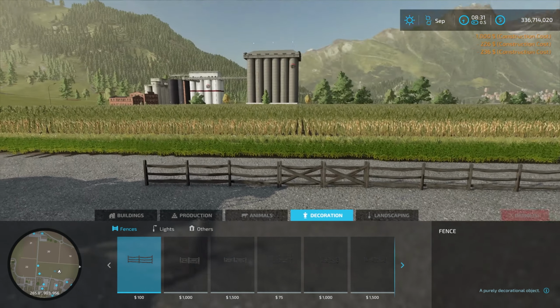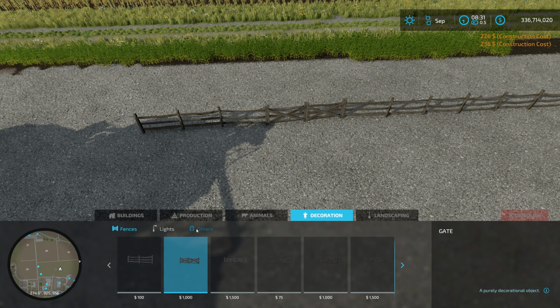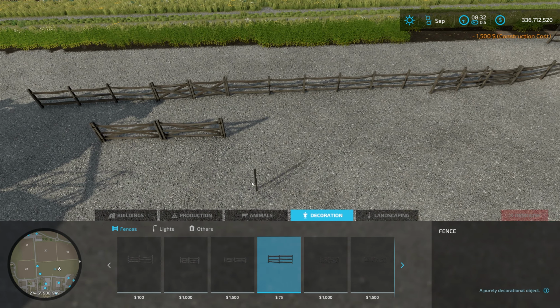And there we go. So it's seamless then, and that works fine, okay? All right, so that was our gate. We then have another gate. This is a bigger gate, as you can see. So we have the bigger gate as well. And then we move on to a different fence.